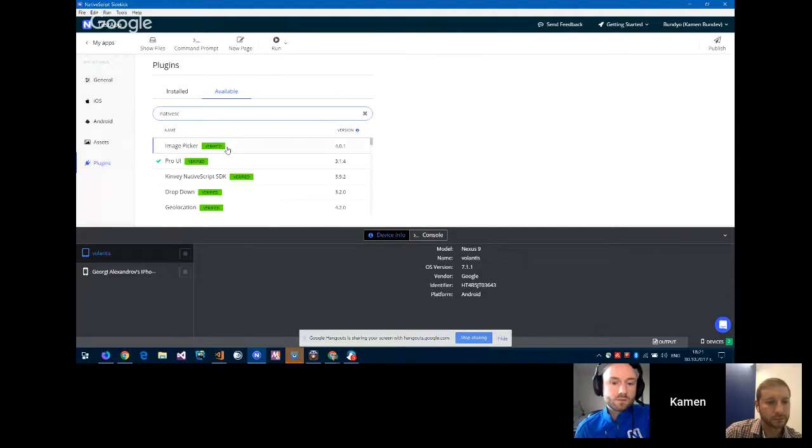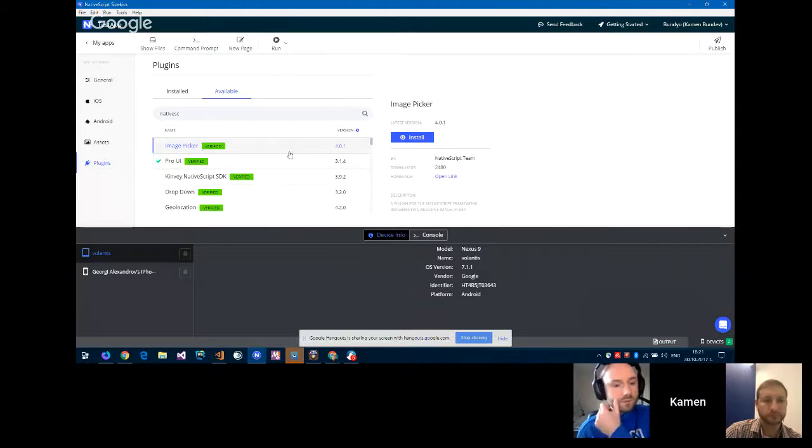When you search for something in the available plugins, you can directly click on one and install it. Nice. That's pretty cool. So can you install multiple plugins at the same time, or do you have to do them one by one? Currently, one by one. Okay, fair enough.